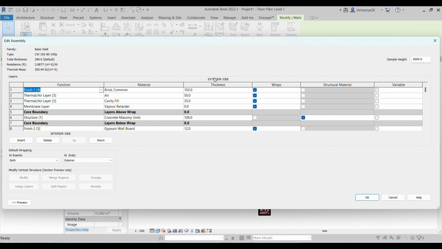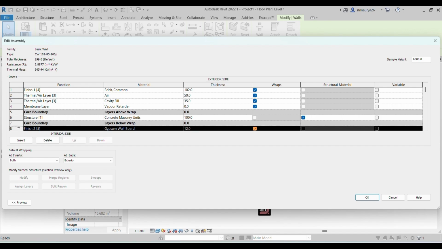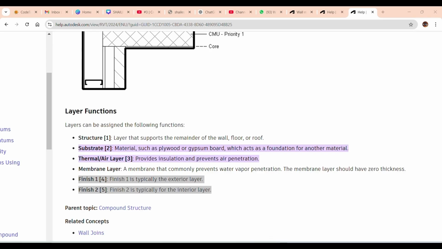And you can see this one is our interior side, written here as interior side. That's why we have put it as finish two. The same is written on the page: finish two is typically for the interior layer, and finish one is typically for the exterior layer.